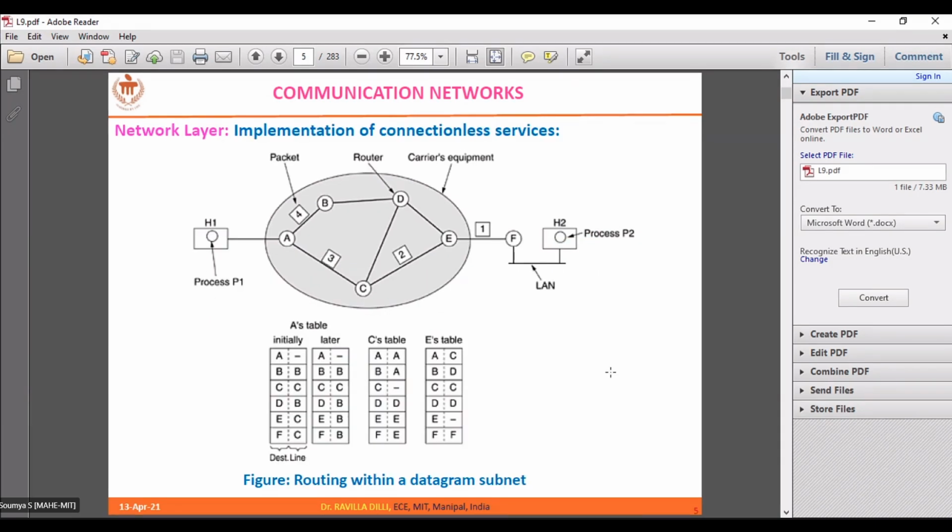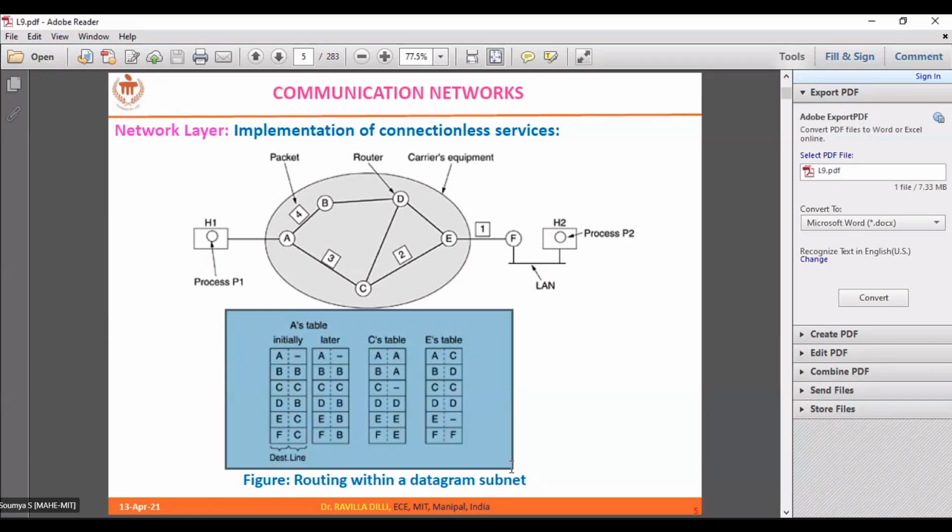Again, let me reiterate, circuit switching and packet switching you must have already studied earlier also. Now, this is how it implements a connectionless service, right? A connectionless service is when we do not have a direct connection from one host to another host, whereas there are multiple routes that are possible in between. Now, look at this. The tables that are mentioned here are known as routing tables. These tables are updated very frequently or periodically.